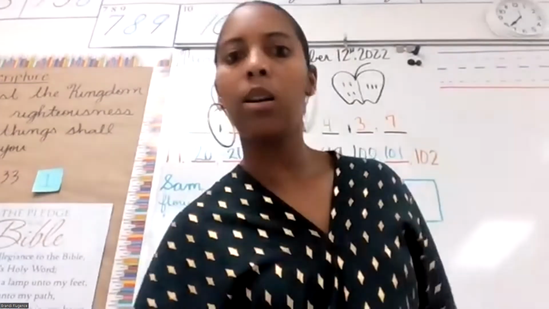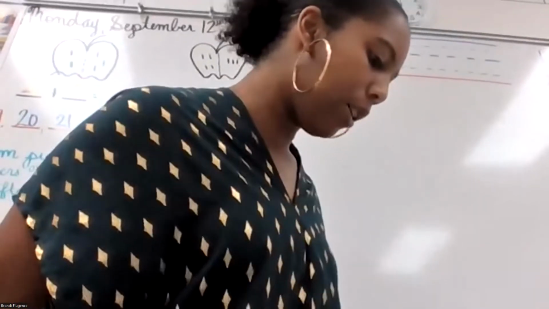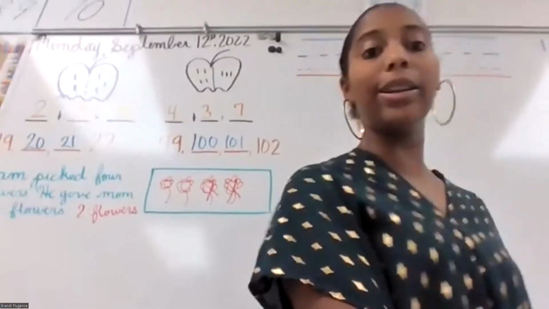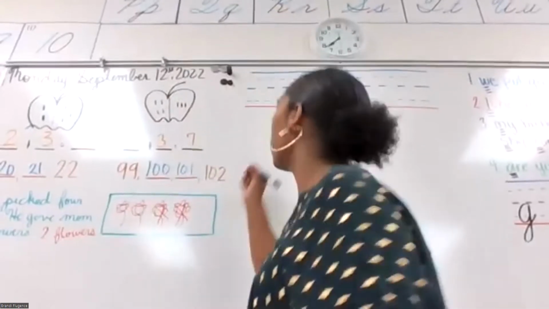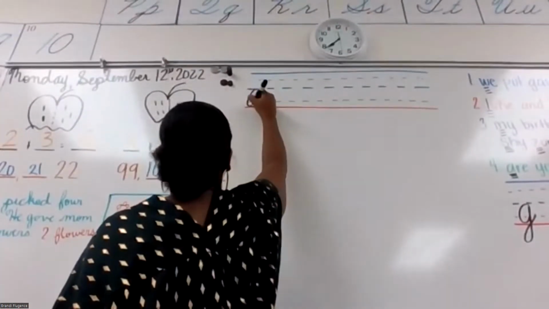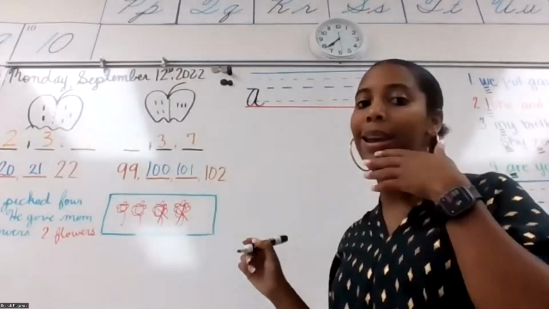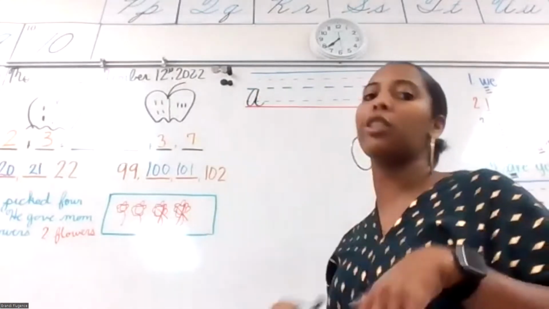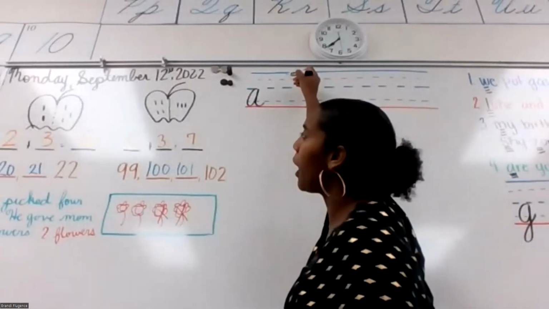All right, so let's go ahead. Today we are practicing capital letter A. So we already learned lowercase a, and capital A is the exact same thing, it's just a lot bigger. But lowercase a we know is smaller here. We start at the top, we start in the middle, but capital A is a little different. It's the same letter, it's bigger, it's larger. So capital A will actually start up here on your top line.